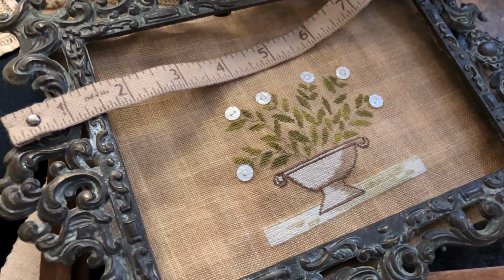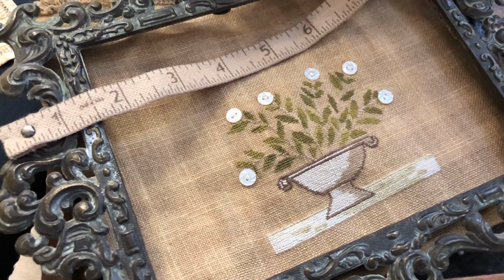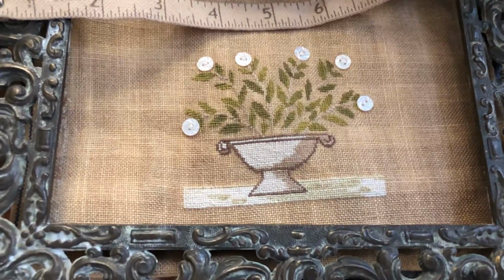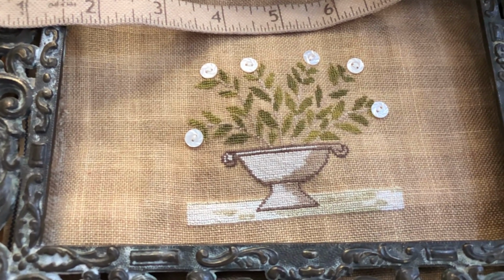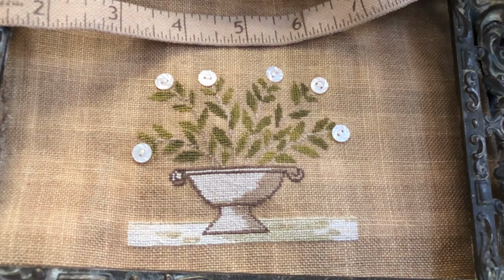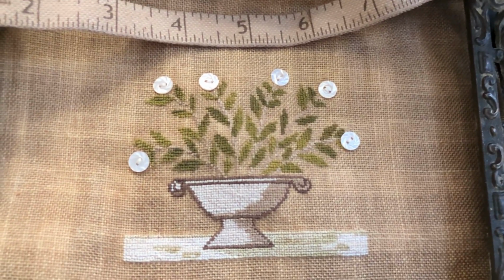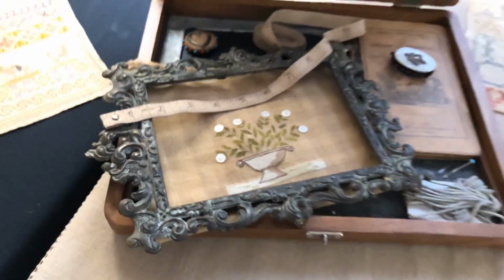And then there's one down here, Gary, where we used that same pattern and did it over one on the Weeks gingham and used little tiny buttons on that one. I think they're 3/8 inch mother of pearl. It's such a nice, simple little design, and those buttons just add such a dimension. If you've got some special buttons from your mother or grandmother, it's a great way to display them so that you get to see them every day. You don't have to pull out a button box to take a look at them. Very creative.